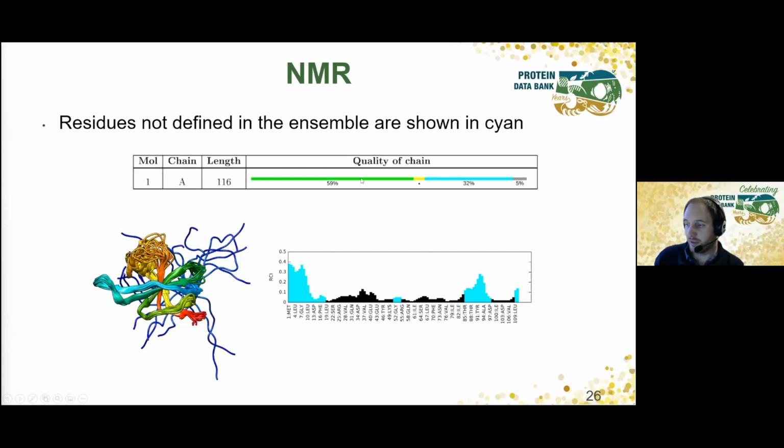Here, along that similar plot of the sequence, we can see a new color, which is cyan. These are, for example, the wiggly bits here, where they are undefined within the core of the structure, so they aren't similar between all the different models of the NMR entry that are deposited at the same time.